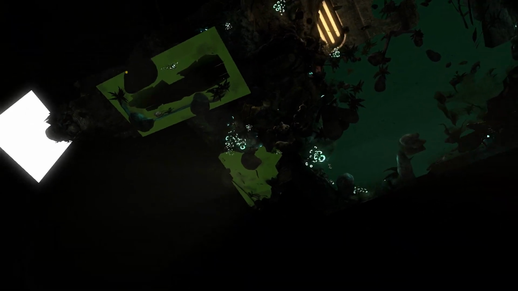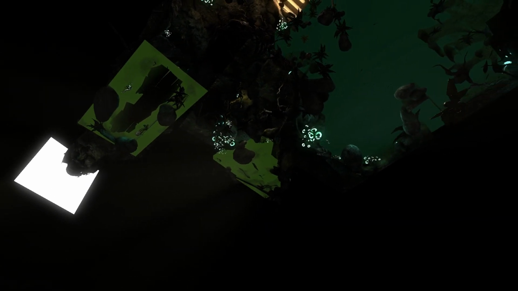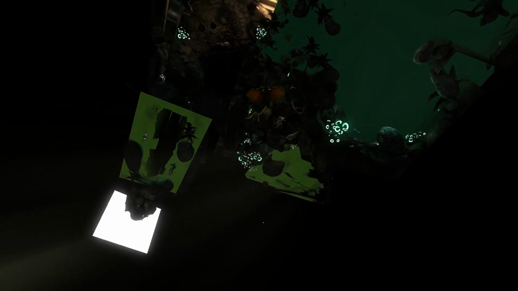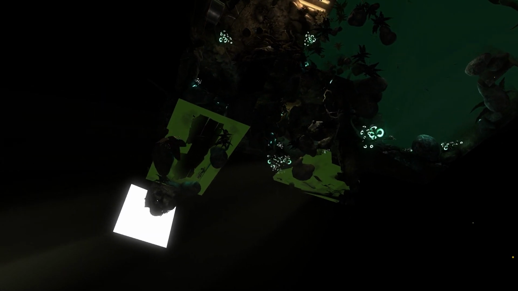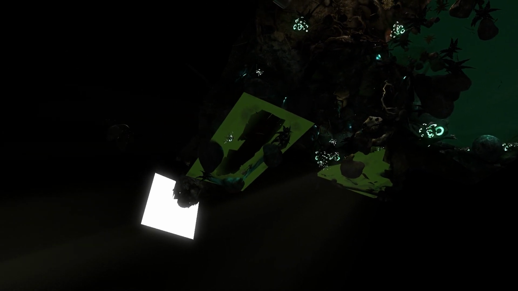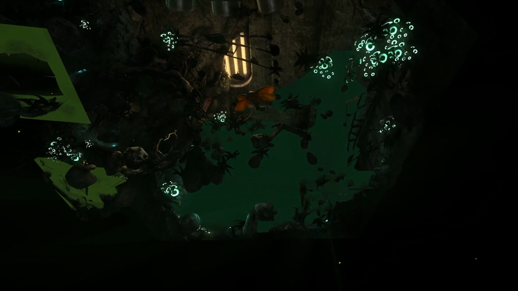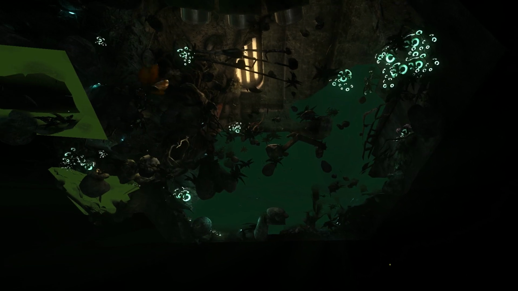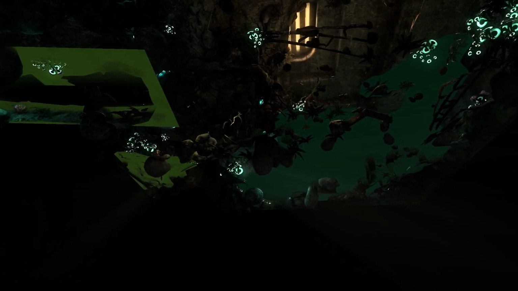The water looks really interesting from the underside. This is really cool. This was really unexpected. What is that green stuff? Is that like fog? Let's fly up. This is gonna take forever. Come on, is there a sprint key? Come on, I want to see what the top of this level looks like, and then I'll be done. Oh, this is gonna take forever.